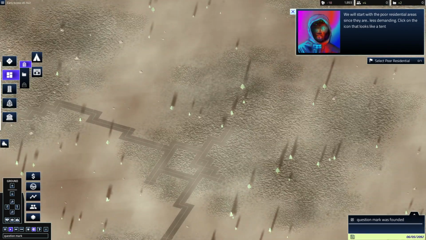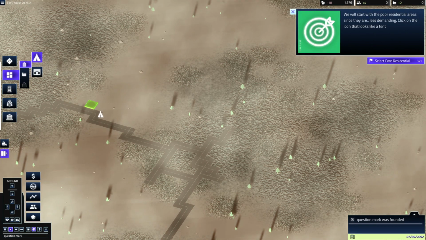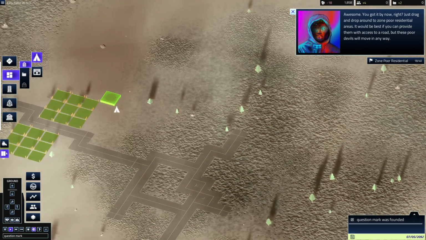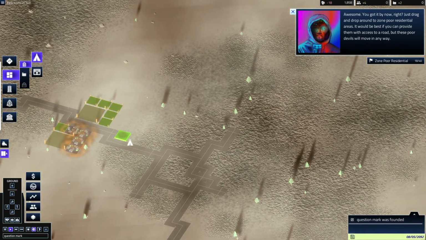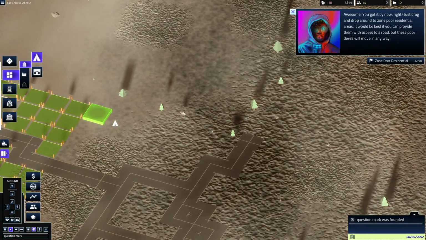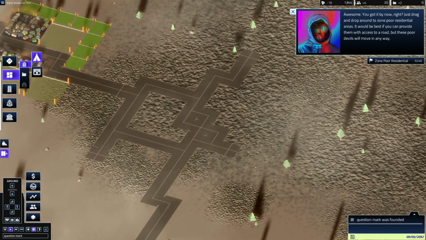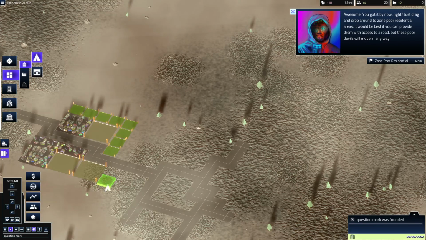Anyhow, we start with the poor residential areas since they are less demanding. Click on the item that looks like a tent, and there we go. So now our residential areas are starting to gather. At the moment we can build up to 40 residential areas, and here you see it's pretty much a slum. I think that's what it's meant to look like, because that is actually what it's referenced to in the game description.